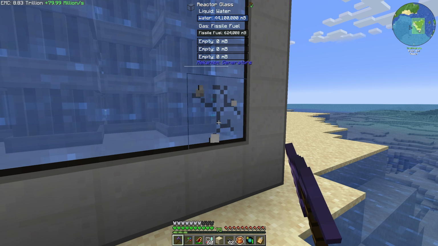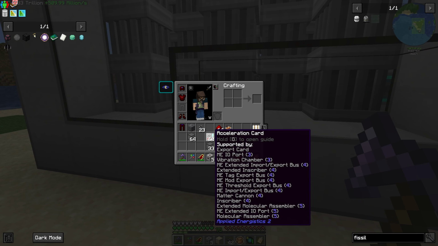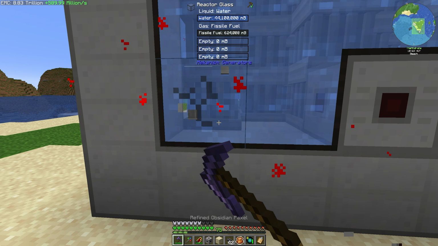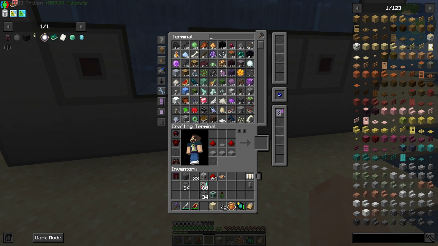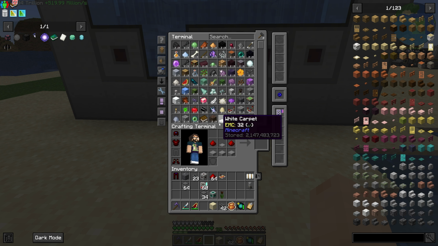Let's see what happens. Generally you want to have enough reactor ports for everything. Well, I'll explain what I mean. We're going to go ahead and do our three here, and then one more. These are logic adapters. What these guys do is, well, they have logic. They control how things inside of the reactor.